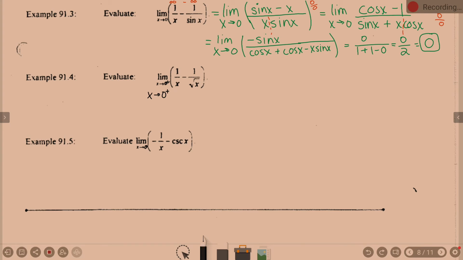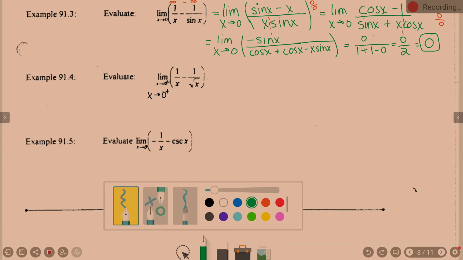So, now, if we do this whole as X approaches 0 thing, right? 1 over 0 minus 1 over 0, infinity minus infinity. So we're going to have to somehow do L'Hopital's.